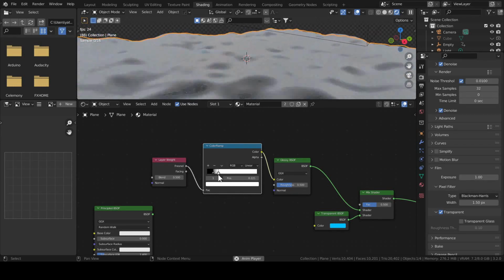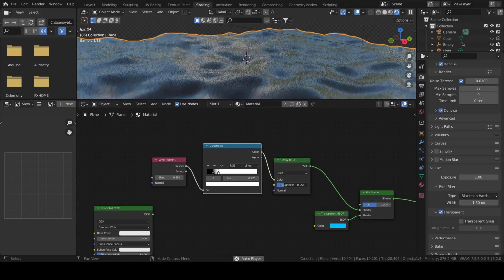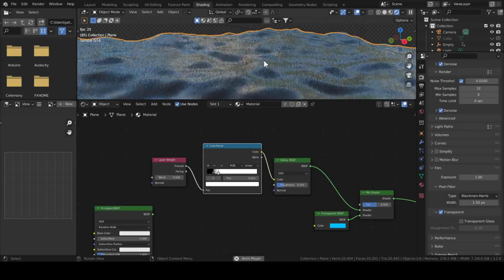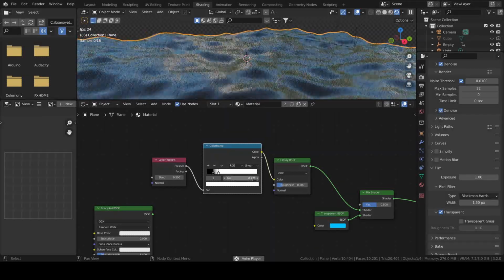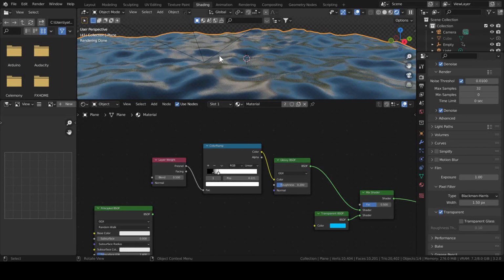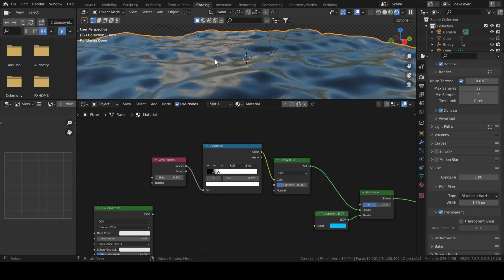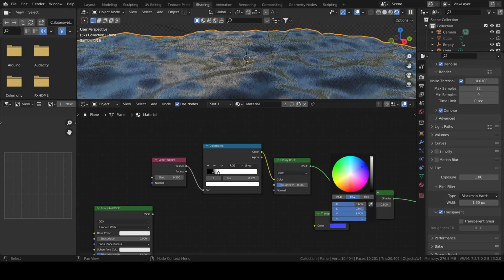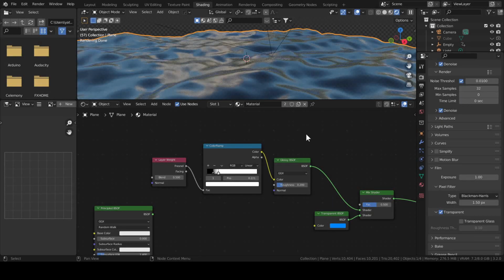So let's do it something like that, and maybe roughness, turn it down a little bit, because it's supposed to reflect the sky. Maybe 0.2. Let's round it off so it looks better. So we're getting there. Maybe I should stop the animation because it's hard to see with all the rendering noise that we're getting. Let's make it a little bit bluish like that. Yeah, it's going to affect the highlight thing.